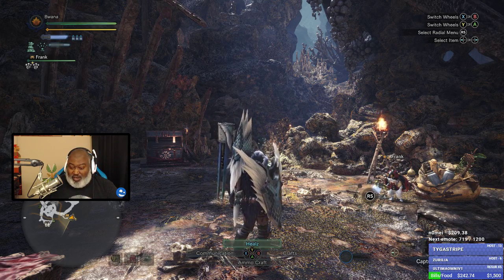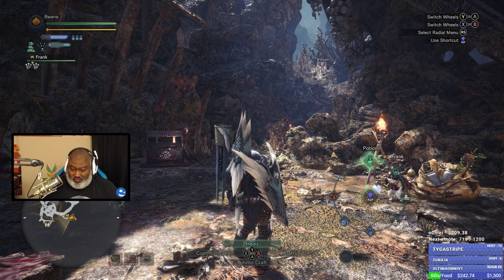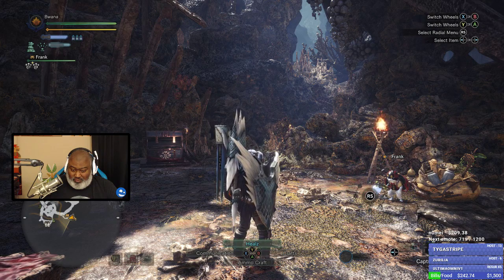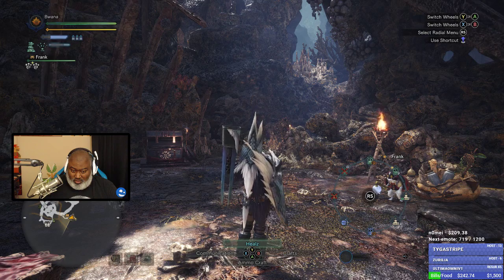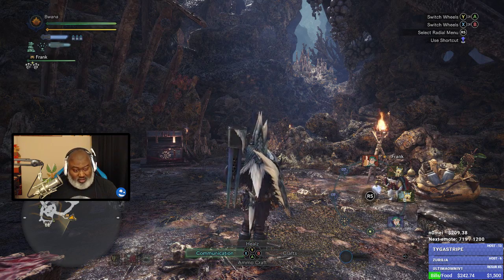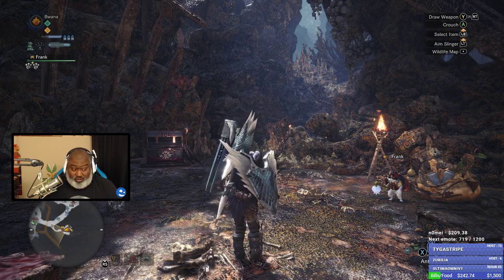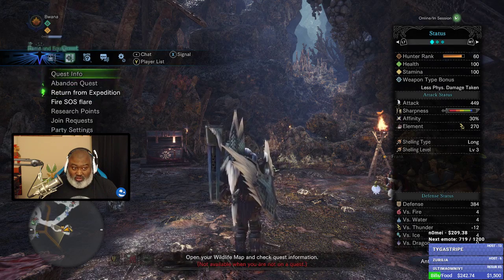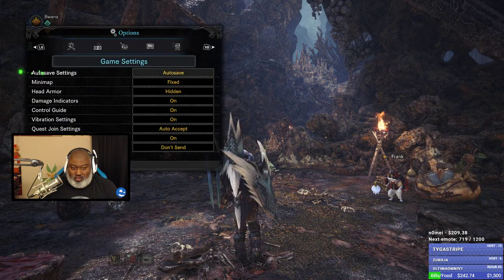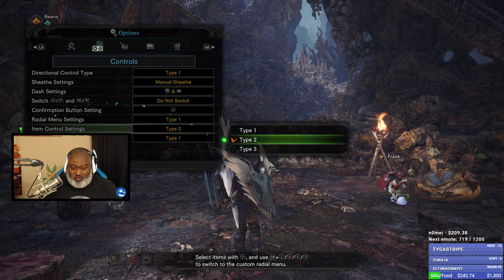But I like using the D-pad to switch. That's actually... Whoops. X. See, it's not... Maybe they built it for Xbox controller. I don't know. But the buttons are not matching the Switch. So I can get behind that type 2. That's actually not bad. Let's see what type 3 is.